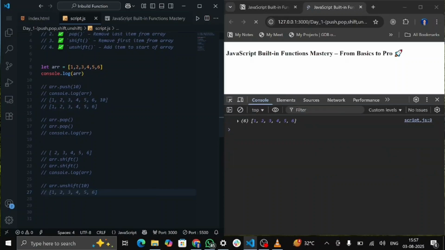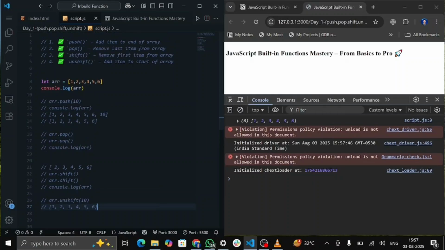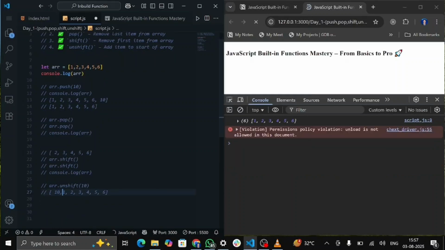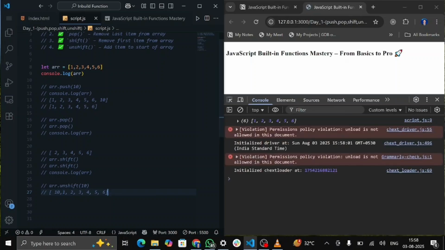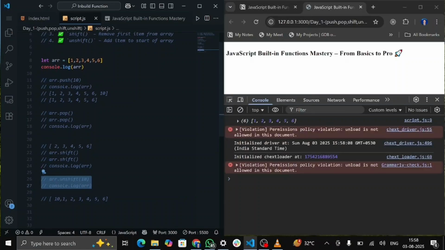We have this and we are doing unshift 10. So what will it do? It adds an item to the start of the array. So we should get the output 10, 1 2 3 4 5 6. Let's see what the output will be.